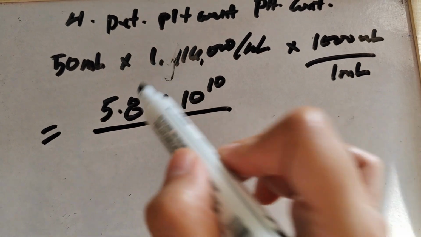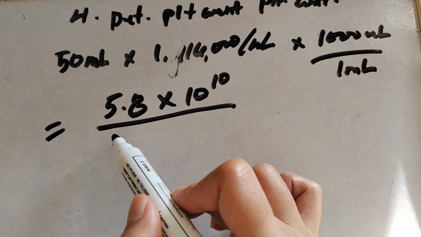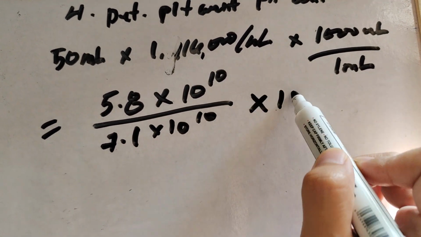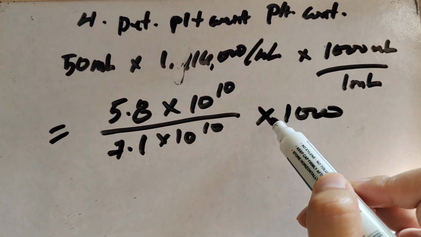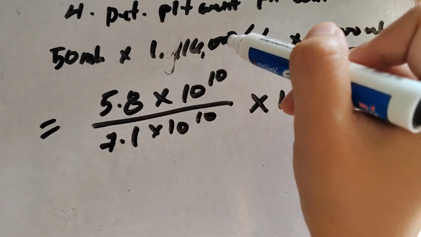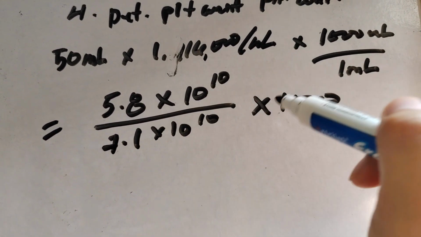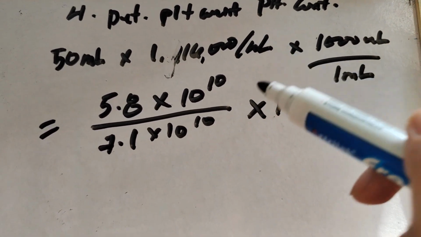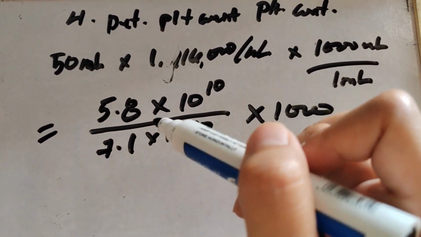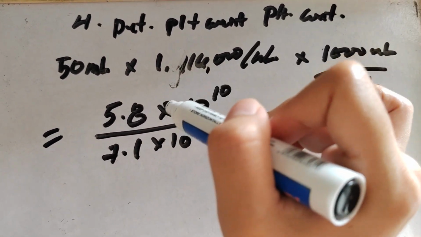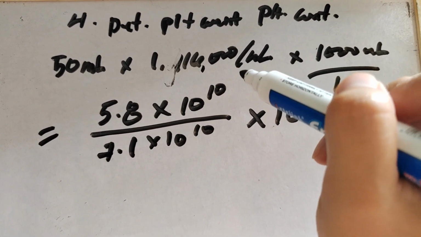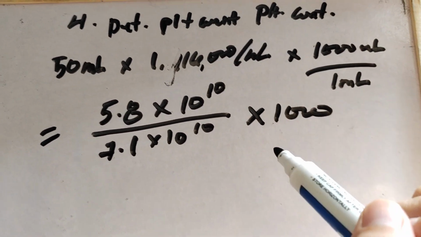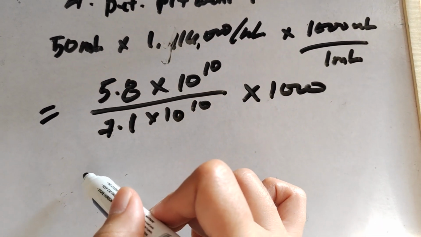The total platelet count of your PRP earlier is 7.1 times 10 raised to 10. Isn't that our equation? Our formula is the total platelet count of the PRP divided by the total platelet count of the whole blood times 100. Okay, look at number 3. Okay? So, what we did here, since it no longer comes from the whole blood but from the PRP, we just replaced where it came from. So, we used the total platelet count from the platelet concentrate over the platelet count of the PRP times 100. Okay? Same formula. Okay? So, compute that. That would give you 78%.